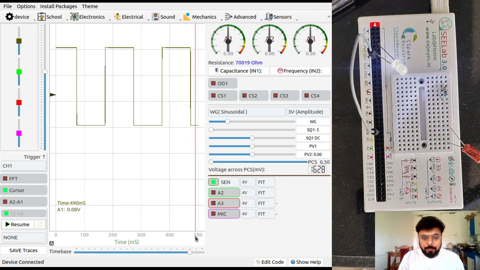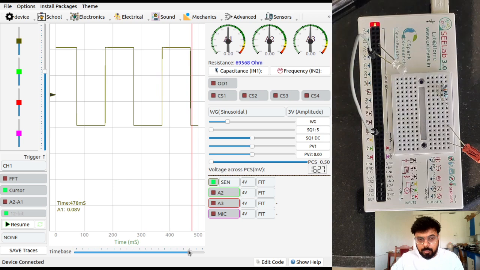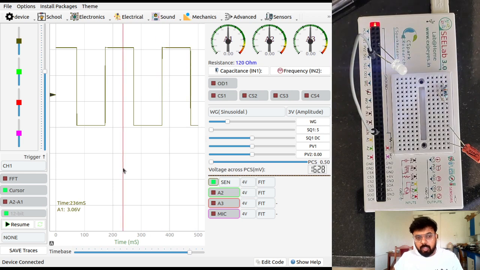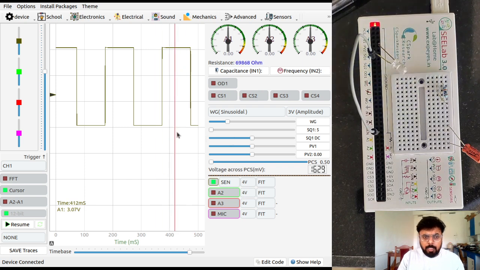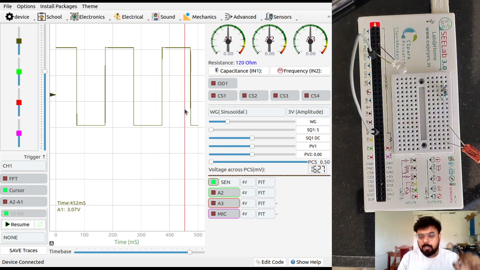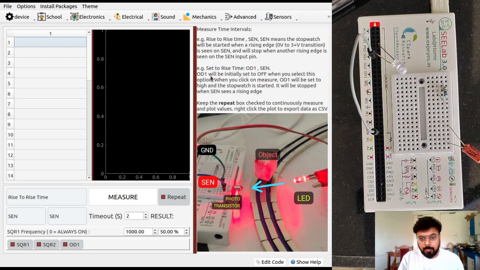Now this is not very feasible for higher frequency signals because this is an oscilloscope and it's just measuring per unit time. So every voltage, at best, you can get 1 voltage at every 1 microsecond. So if you want to do faster, more precise measurements where we're only concerned with the start signal and the stop signal, we need to use, under the mechanics submenu, the digital stopwatch.